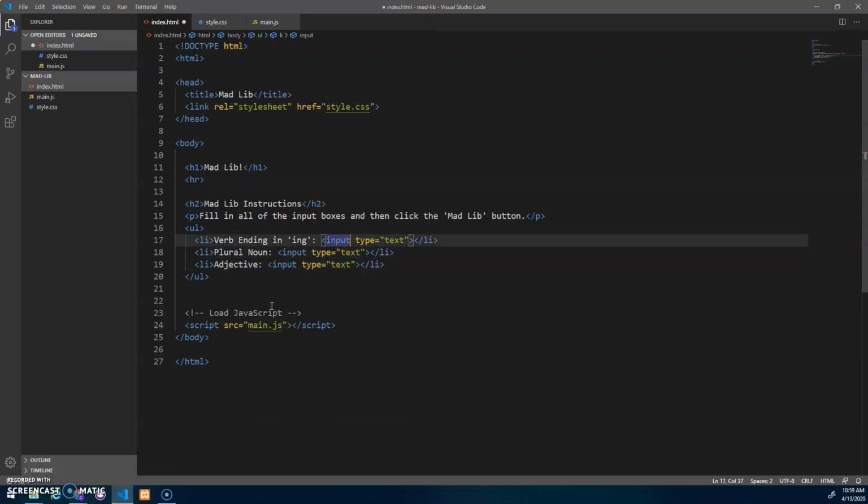Okay, these input elements will need IDs, right? In my JavaScript, I'm going to need to select these input elements in order to get their value. All right, so I'm going to give this an ID of verb ing. This one will have an ID of plural noun, and this one will have an ID of adjective.